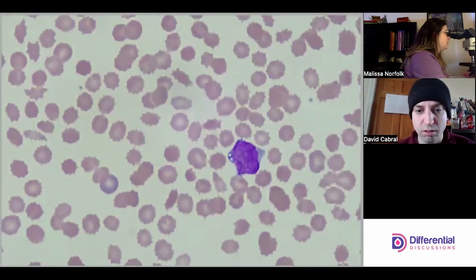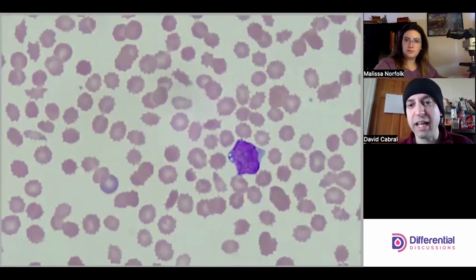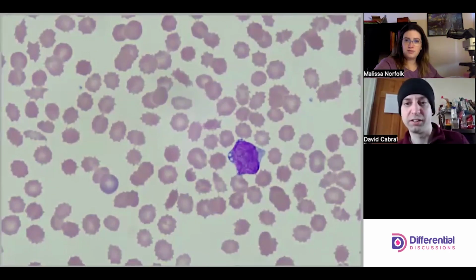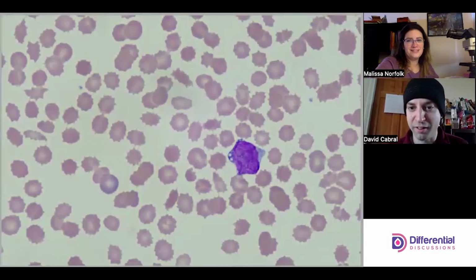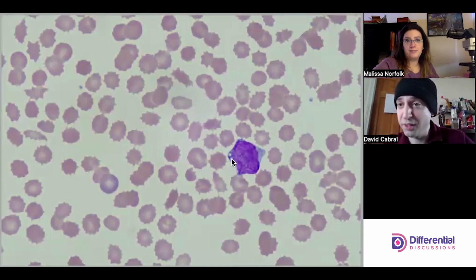Oh, very nice. Now, this is a nice cooperative blast, very blasty type nuclear pattern. We have nucleoli and we have weird different shapes and stuff. A little bit of basophilia on the left-hand side of the cell there, right? With vacuoles. With a couple vacuoles. Yep, yep. It's a mono.